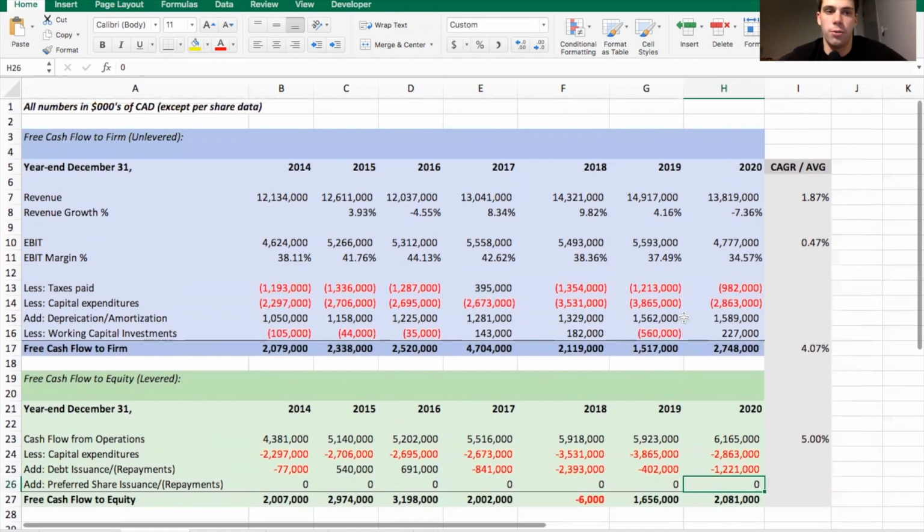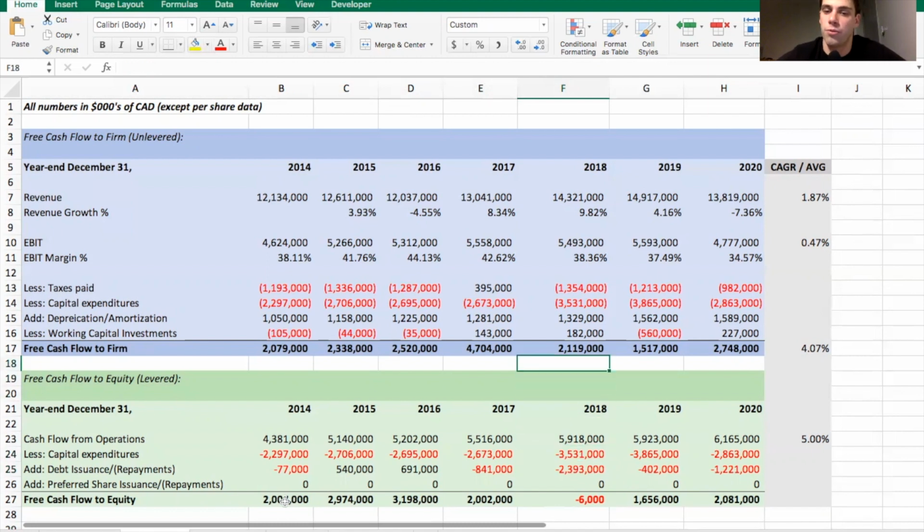Now, for the purposes of this, we're going to focus on free cash flow to firm. And the reason for this is because a company like Canadian National Railway, their free cash flow to equity fluctuates a lot. It's an asset heavy business. As a result, they have to borrow a lot of debt in order to finance those assets because they're longer term assets, which means they're going to have longer term debt associated with those assets. That's generally how they finance it. So if they paid down a large amount of debt, their free cash flow to equity could actually be negative. In this case, in the year 2018, it was negative because they paid down about $2.4 billion in debt. But obviously with a company like this, that would indicate that they generated no cash flow that year.